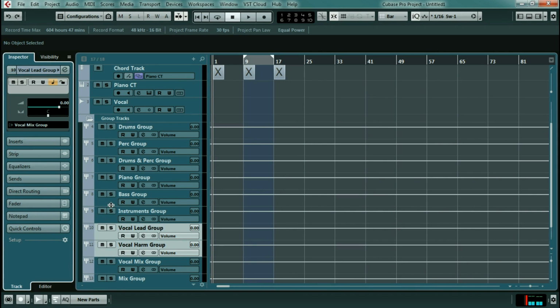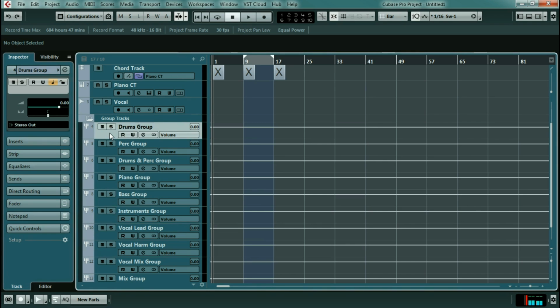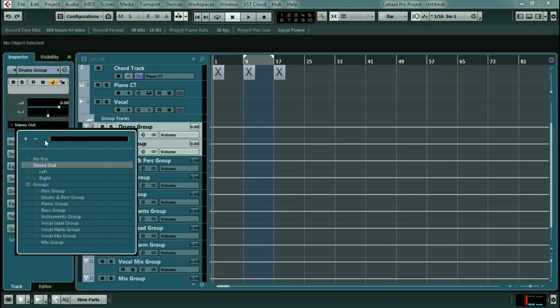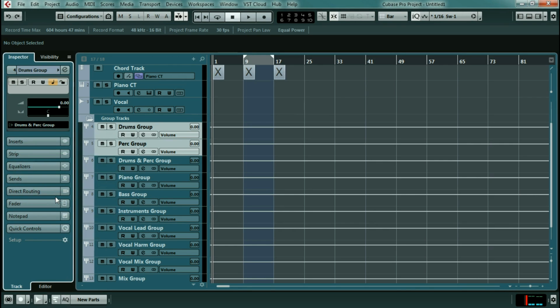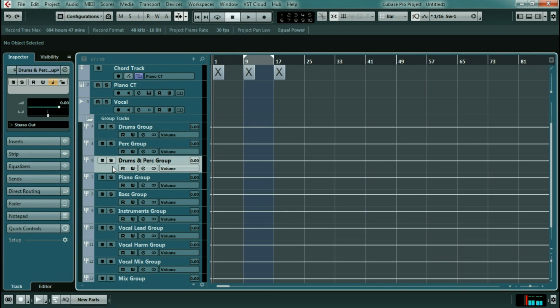And then we want the drums and percussion to be routed to the drums and percussion group. And then we want to take the drums and percussion group, the piano group, and the bass group, and route these to the instruments group.